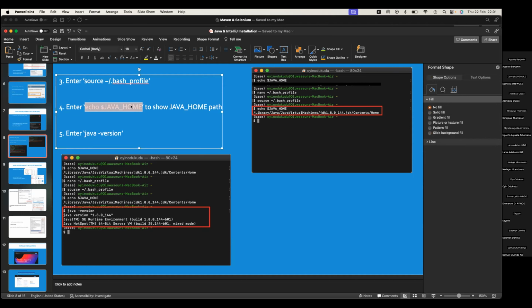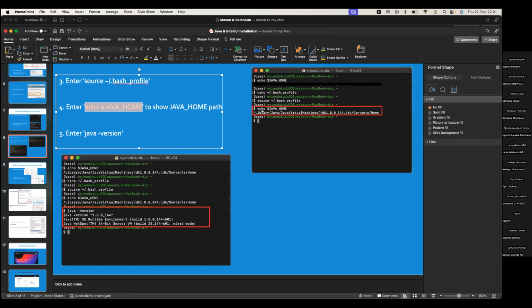But I think it's only the Mac guys that will be able to do this; I need to look at the Windows part. In your terminal, JAVA_HOME is what we specified in our Bash profile, so once you've done echo $JAVA_HOME, you should get the value that you've assigned to it popping up on the screen.